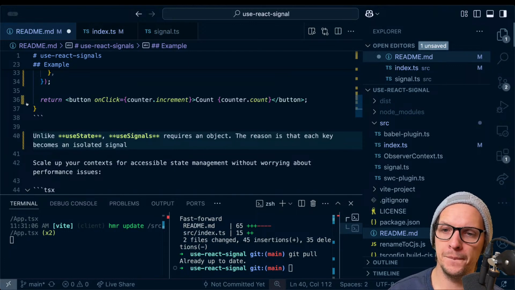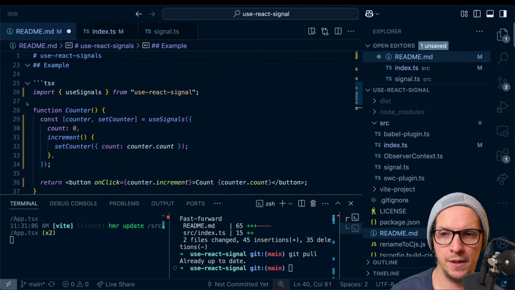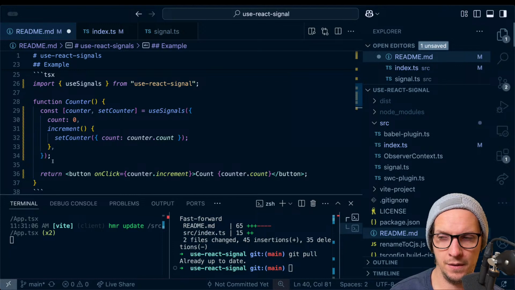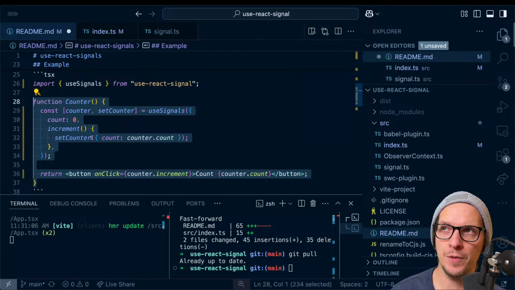How should I explain this? It makes a lot of sense from a technical perspective, but from the perspective of useState.